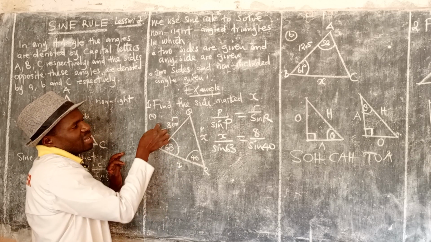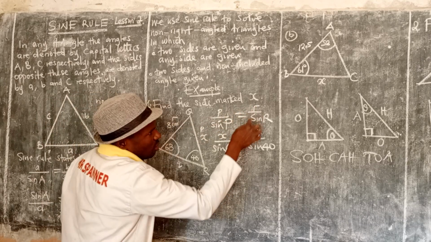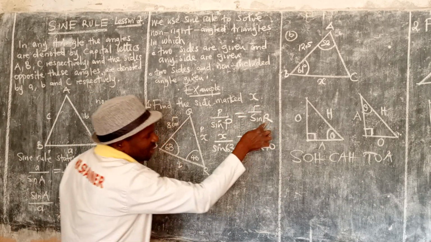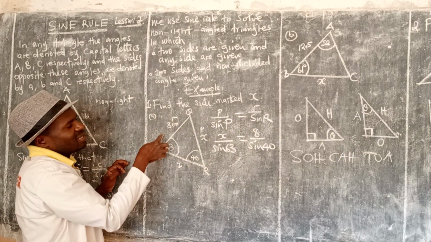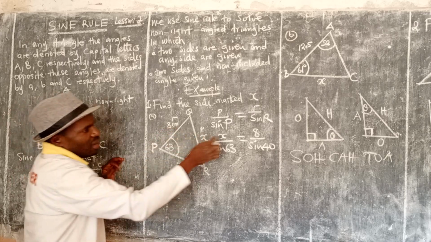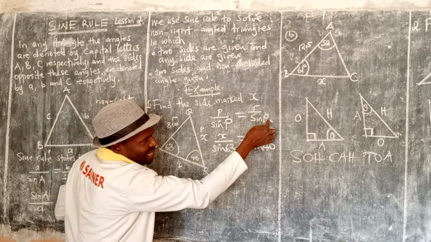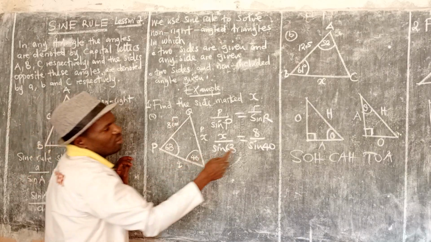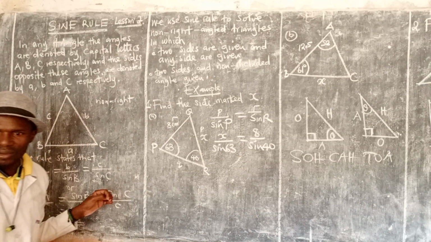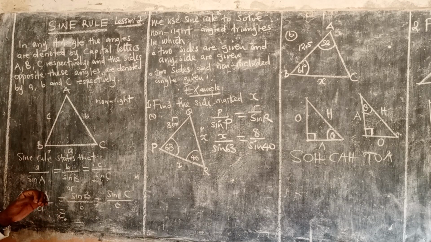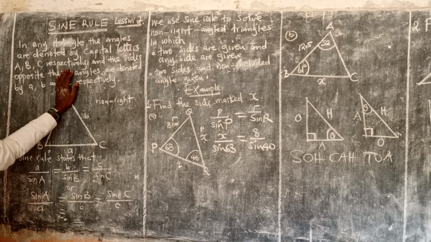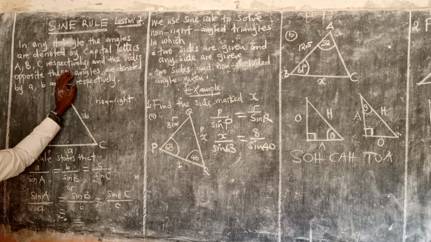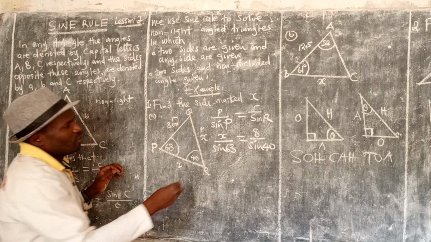So we start with the sides. What side is there? R over sine what? R capital letter. The small letter R represents what? The length. And what is the length there? 8. Over sine R capital letter, which represents what? The angle opposite that length, which is 40. Are we okay?